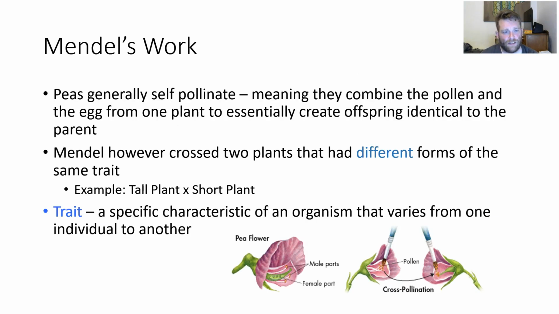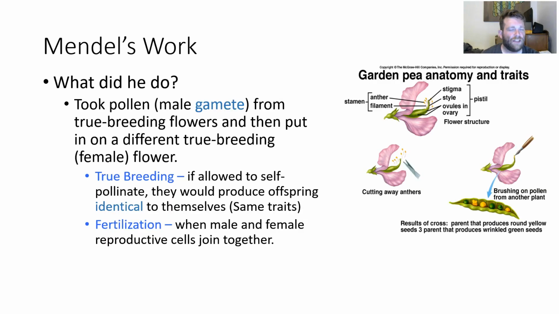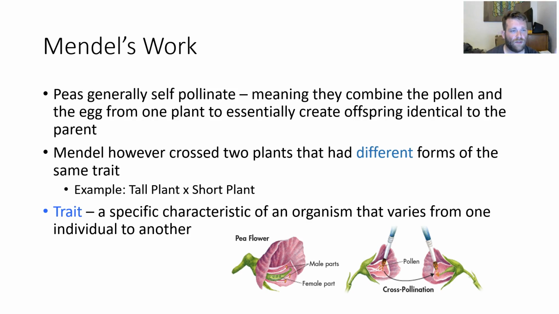Because peas can self-pollinate, meaning that they can take their own information, he had to essentially fix the plants in a way. He had to go in and remove the anthers from some of the pea plants to make sure that they didn't self-pollinate, so that he could control which flowers were mated with which other flowers, so he could control which plants were mated with which other plants. Because Mendel did this meticulous work to make sure that he was crossing plants that had particular traits, it led him to really look at different characteristics that would show up from generation to generation.